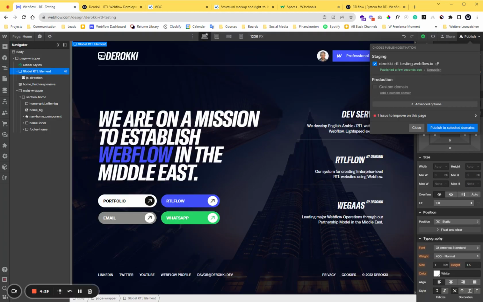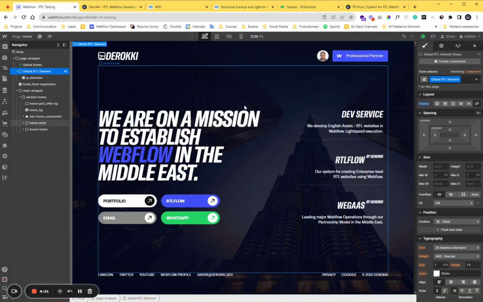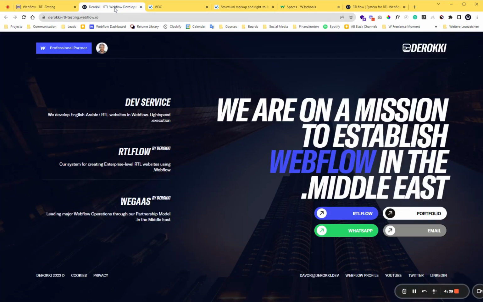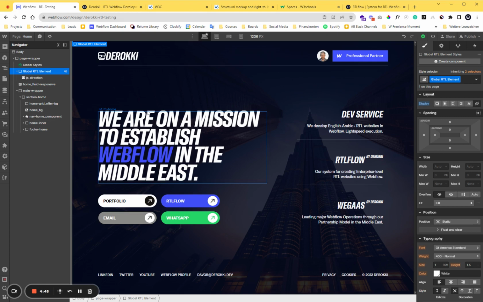However, as you can see, there's one little problem. It doesn't visualize in the Webflow Designer, right? And ultimately, that's what Webflow is for. You want to be able to build visually, and although this is now working correctly and up to W3C standards, it's not how you want to design in Webflow. So the other option we have now to actually change the direction here is to use a CSS direction.